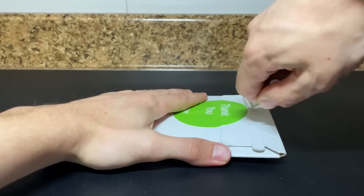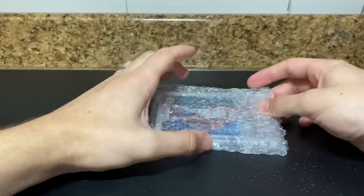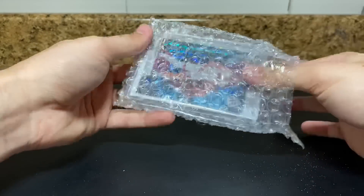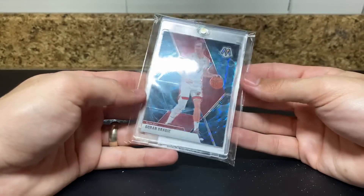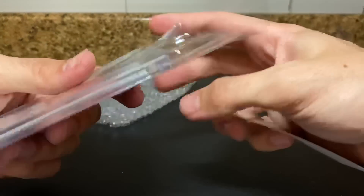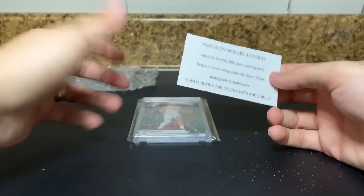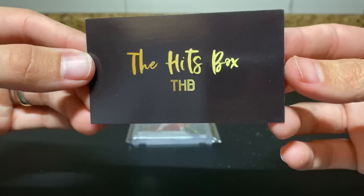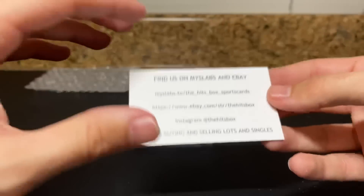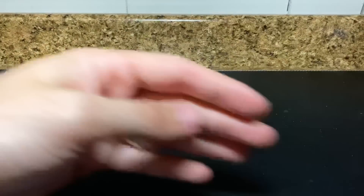I just wanted to make sure it didn't have my address on it, that's why I took it off. A lot of dust. We added some high quality packaging right there, man. This could not have been packaged — this is like some elite type packaging. I honestly don't know if I bought this or if this was free. I had like four people reach out to me and said they were going to send me some for free. But either way, I'll still promote them. The Hits Box — The Hits Box on Instagram. They're on my slabs, they're on eBay. Always buying and selling lots and singles. Great packaging, quick shipping. Job well done, A++.